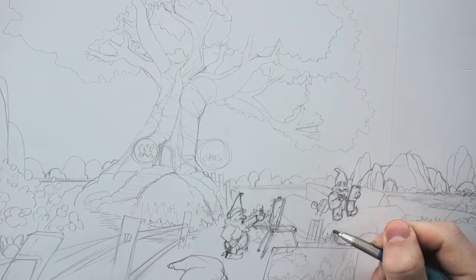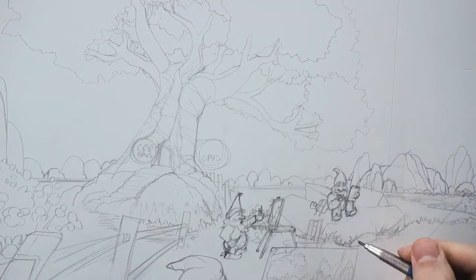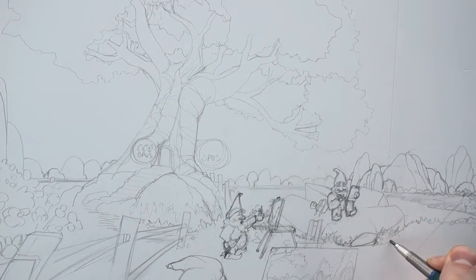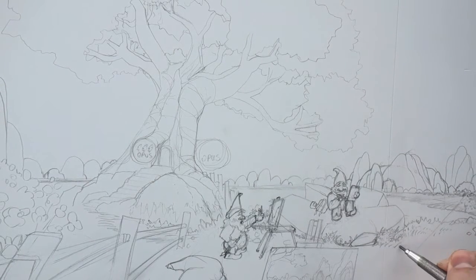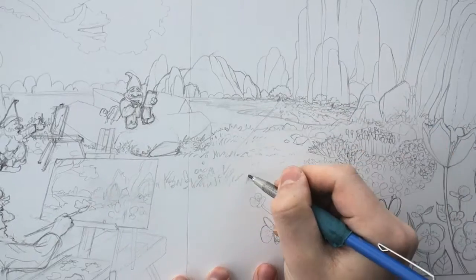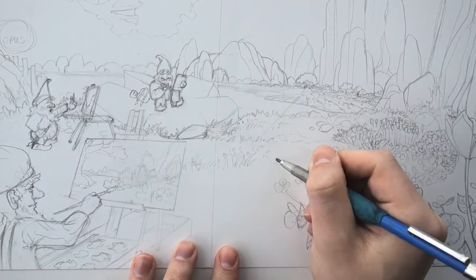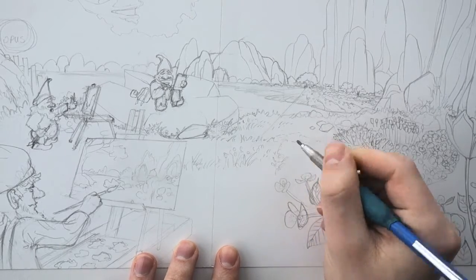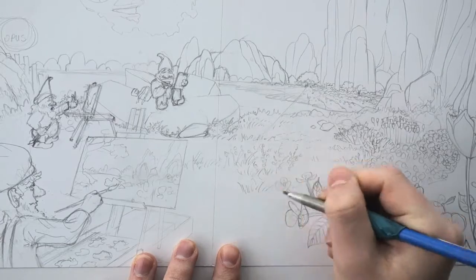I have to fill the space with the leaves and flowers and plants, because with coloring books you can't leave lots of blank space. There has to be filler, so there's things to color, because the worst thing is to fill a giant area of white space with color. I mean, you need to have shapes and things to fill in.